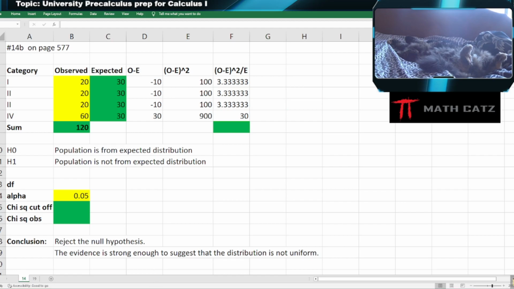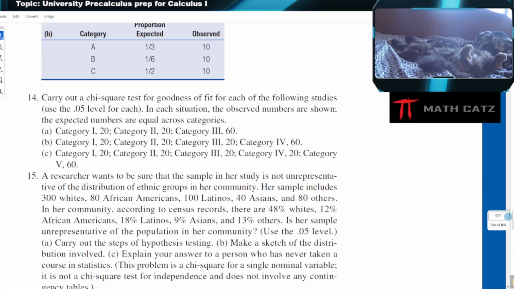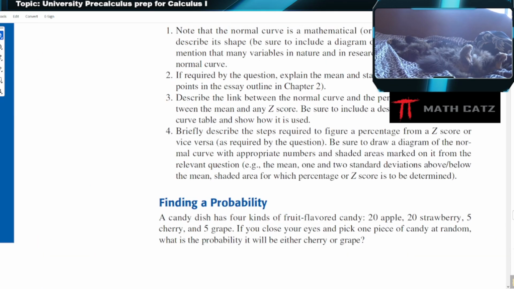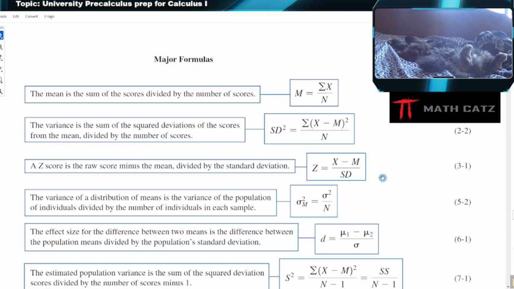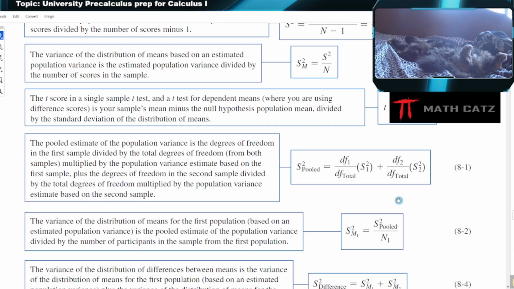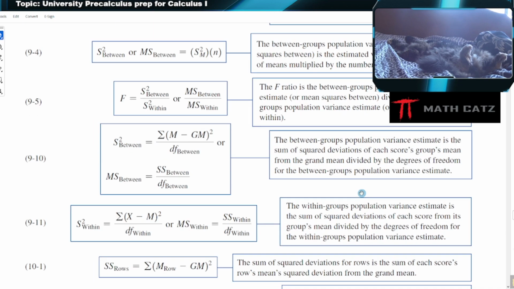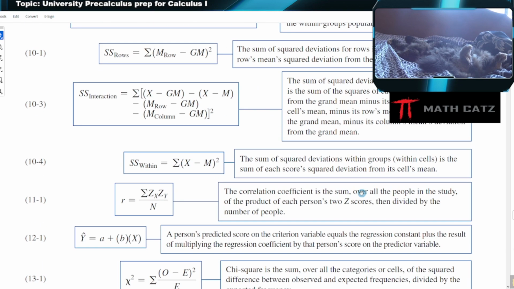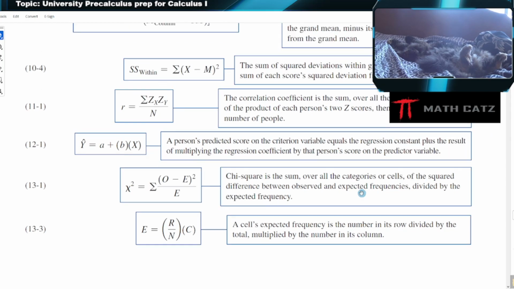And then let me just show the formula that we're aiming for. If I go way back to the front here, your book might have different looking formula sheets, but we have formula sheets available to us. We don't have to remember all these formulas when it comes to statistics. Where's my chi-squared? Here we go. We're looking for chi-squared over here. The sum over all the categories or cells, squared difference divided by the expected. And then we add them all together. That's our chi-squared statistic.